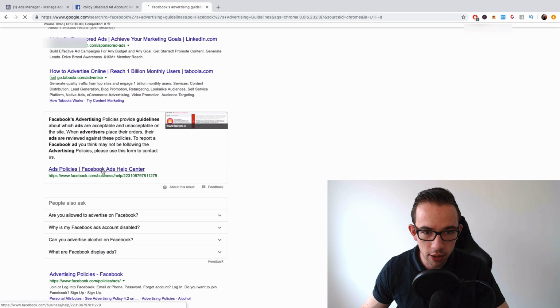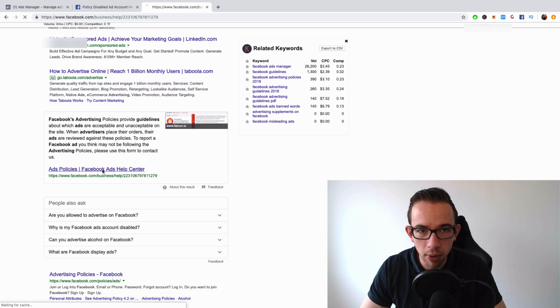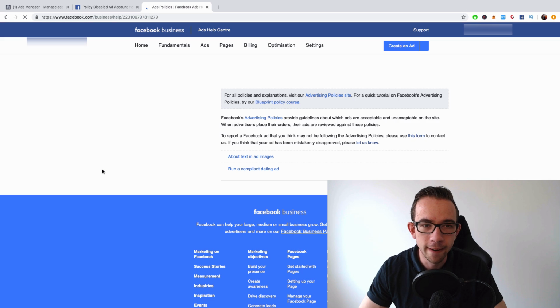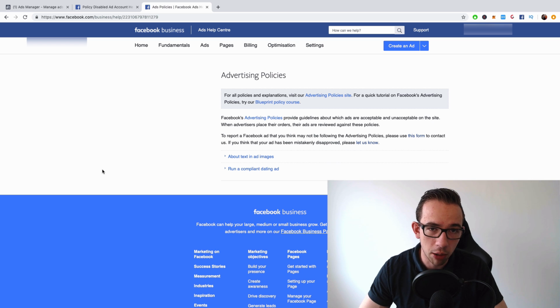Here we go. What you want to do is you don't want to say my ad account got banned, I didn't do it, please give it back. Straight rejection. So first of all, what is important is that you can, I think, appeal 10 times in total for one ad account. So after the first appeal, they say this decision is final, you cannot do anything about it. This is not true. You can just appeal again after a couple of days, or maybe even the same day. I wouldn't recommend it, but I would wait a couple of days, then appeal again with a different copy.